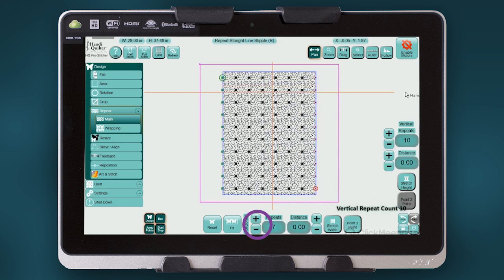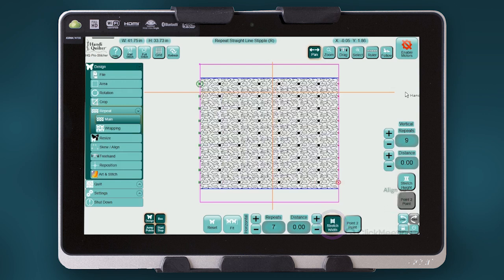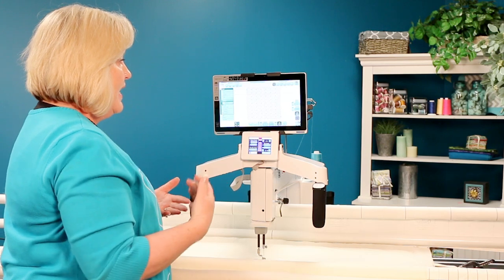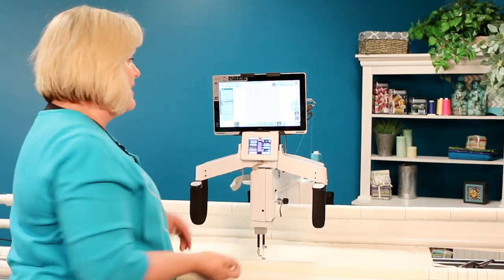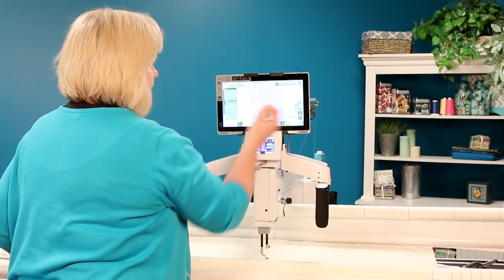And I'm going to take a few repeats away from the height. So you can see it doesn't fill the area. But if I stretch my width and I stretch my height, it filled the area, and then it's a little less dense. And I think, you know what? I think I might take another couple out in my height.